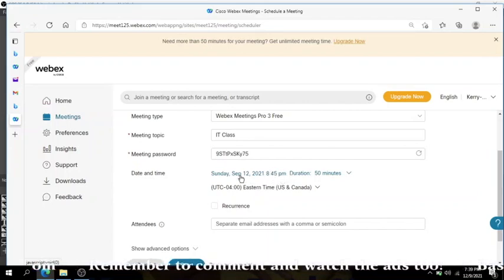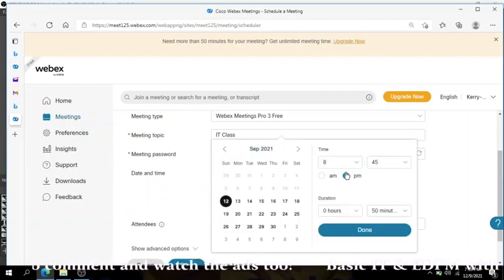So I'm going to leave it for September 2, but I'm going to put it at a later time. It lasts for 50 minutes with the free version. I'm using a free version. And what I noticed, if you want to utilize Webex for an entire day, you will have to set the timing later, as in closer to the time you're going to be finished using Webex.